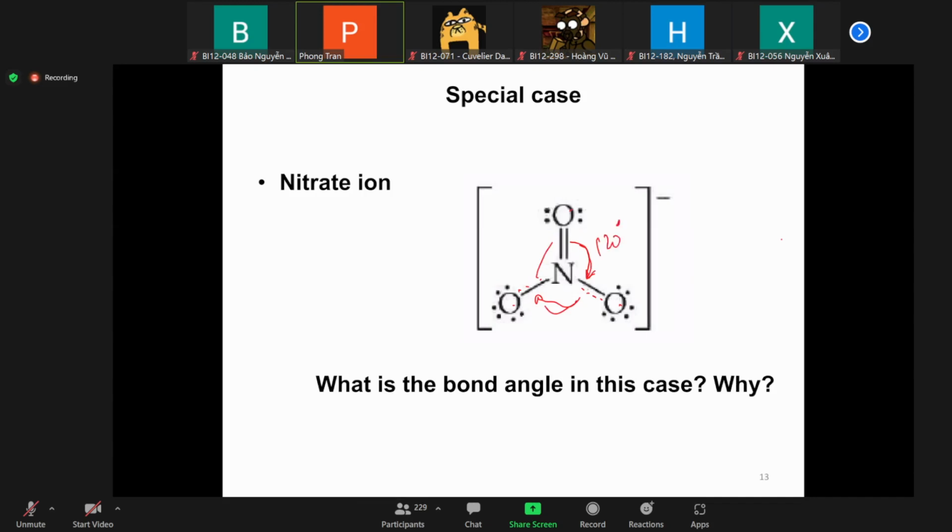So when we have the geometry, we also need to consider the resonance structure to see the different possibilities. If they have a resonance structure, it's very likely that they will have identical atoms. Identical atoms mean the electron domains around the central atom will be identical. So in that case, they will fall into a perfect geometry which has identical angles for the different bonds. Okay.